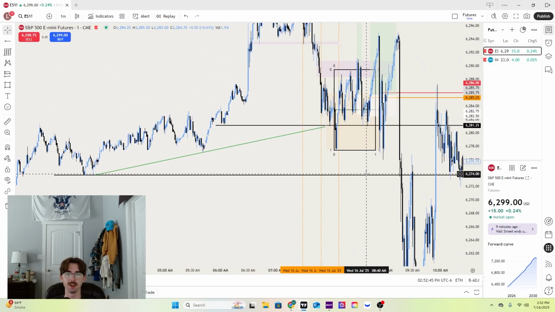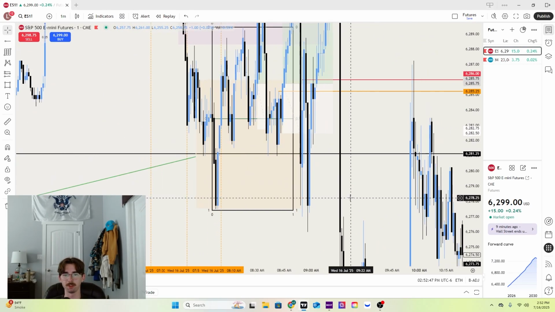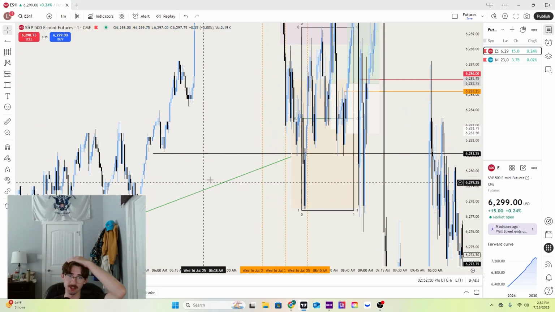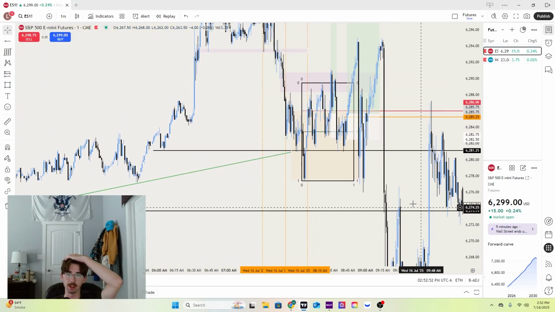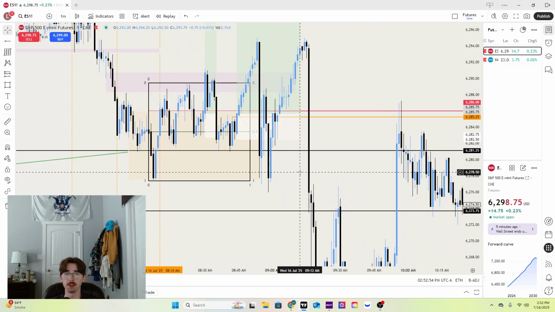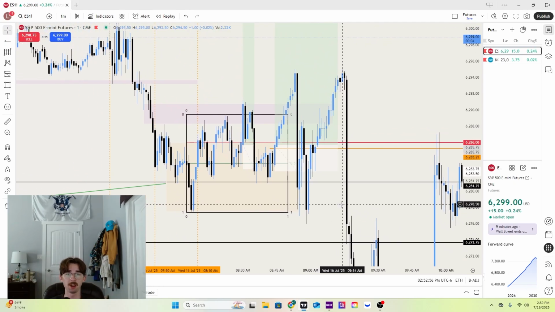Not to say that this setup wasn't decent. We didn't really have the liquidity sweep, but other than that, I'm using good confluences. And sometimes the market just does this stuff and you lose. But I know I could be better. I could be more wise with my decisions, right?